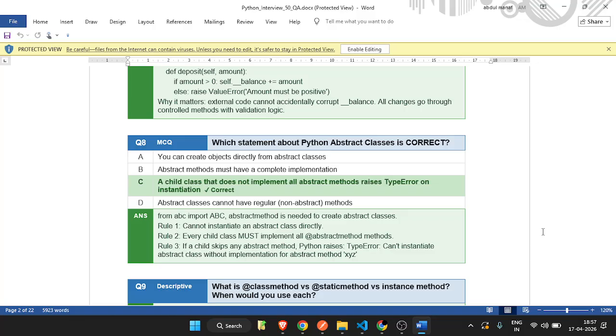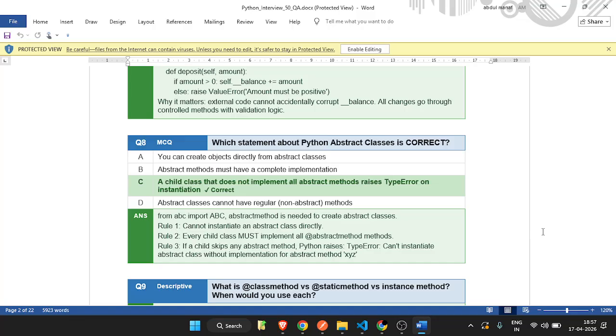or write class method, what happens when I write static method? What happens when I write class method? When do I use static method? When do I use class method? And when do I use instance method? Yes, right. It's okay. If it is wrong, also fine. No. You are not getting.